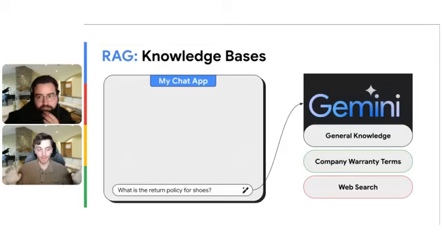So the first thing is RAG, Retrieval Augmented Generation. What RAG stands for, or what it means, is basically empowering your LLM or your chatbot to search elsewhere, to be able to look externally for more information. This could be looking to your documents. This could be looking through the internet, a web search. It could be looking through just general knowledge that is out there on the internet.